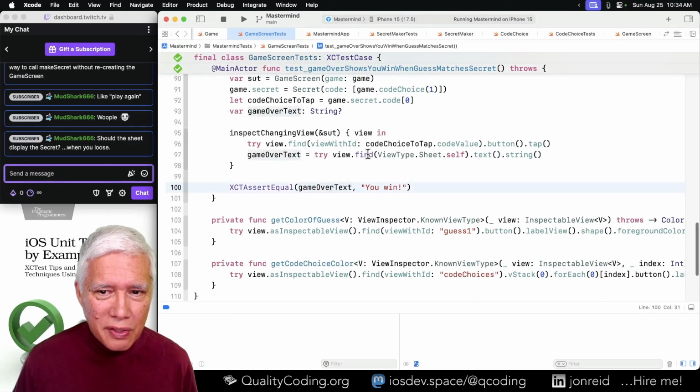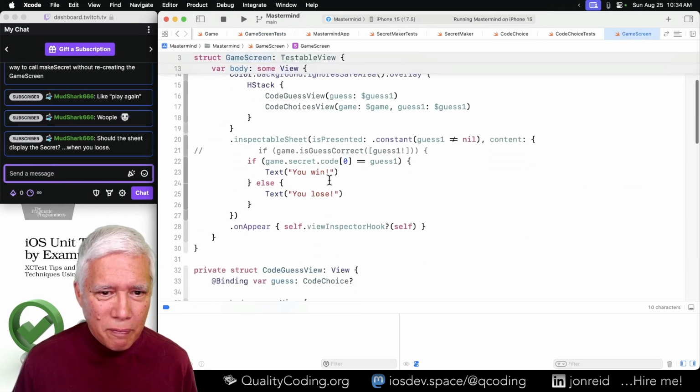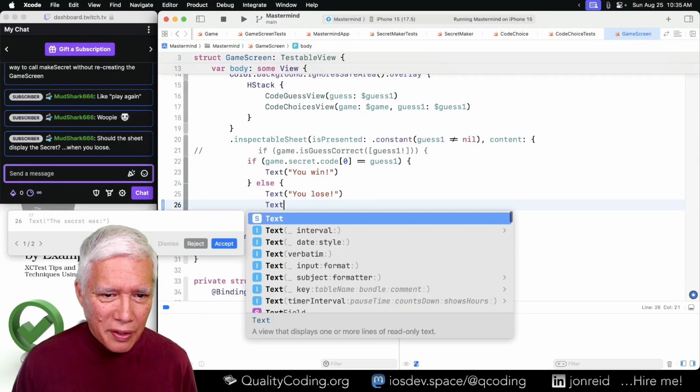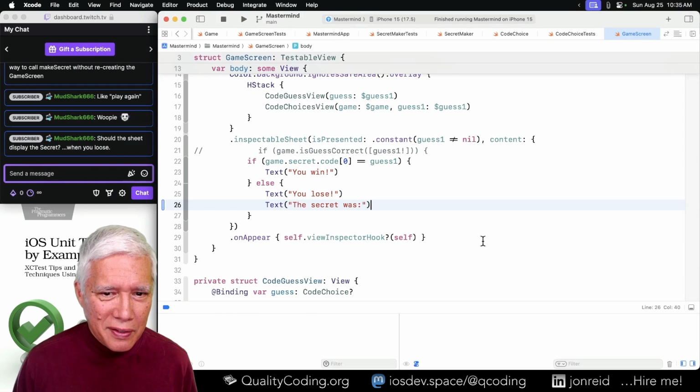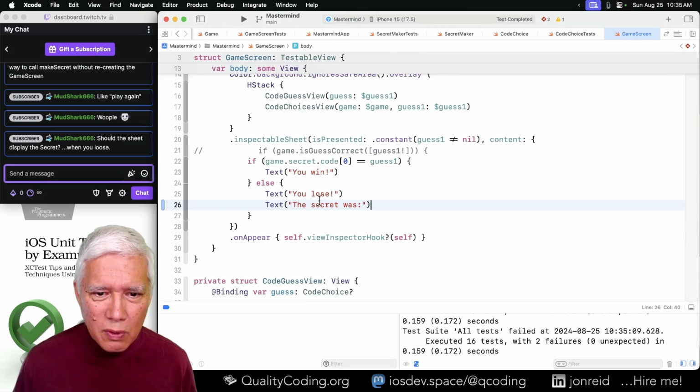Game over text is a find of text. If we add more text in there, will it preserve the tests? So if I add another here, it's like we need something else.